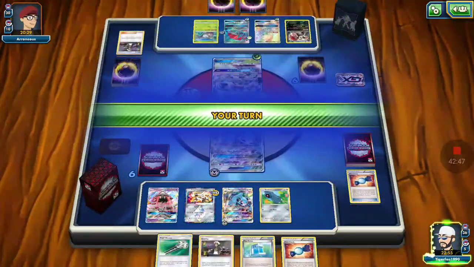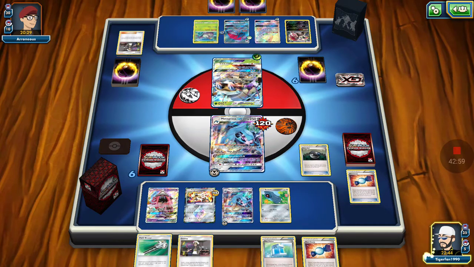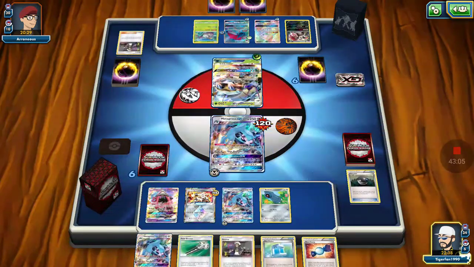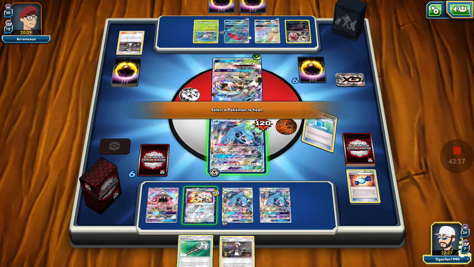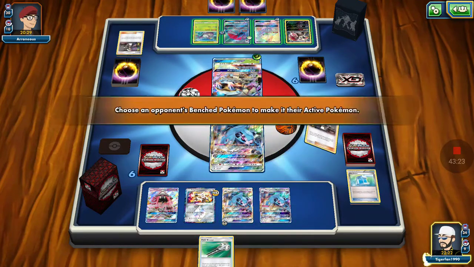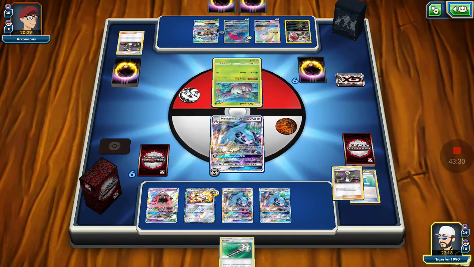120. Let's see what do we have here. Still does nothing for us. I mean, I guess we could Rare Candy into another Metagross. I mean, I don't know. Let's see. Metagross here. It's fine. Rare Candy Metagross. Max Potion, the active. Maybe Guzma up the Wimpod, try to get it stuck. Put up this Metagross. Geotech System.